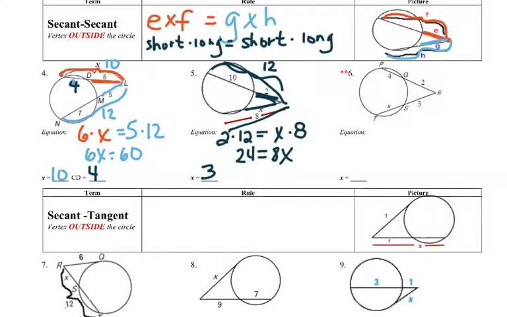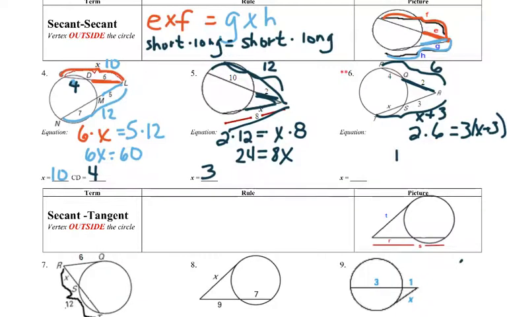We have a star by this one, it's a little bit harder. Short times long here is 6, so 2 times 6. But here, the long, we don't know the x, so the long is actually x plus 3. 3 times the parentheses x plus 3. So we haven't seen the distributive property in a while, but it's something that we know. If I subtract 9 from both sides, I get 3, and then 3 times 1, of course, is 3. So that one's a little tougher.